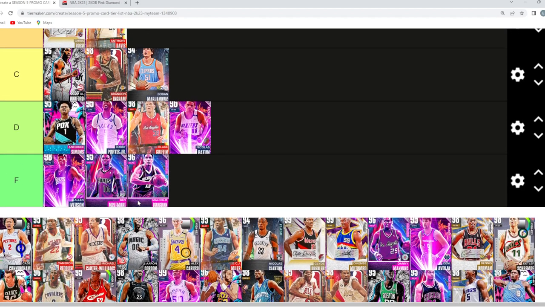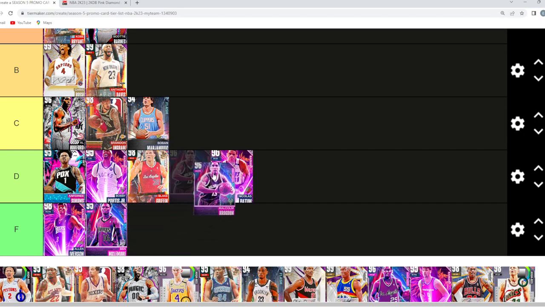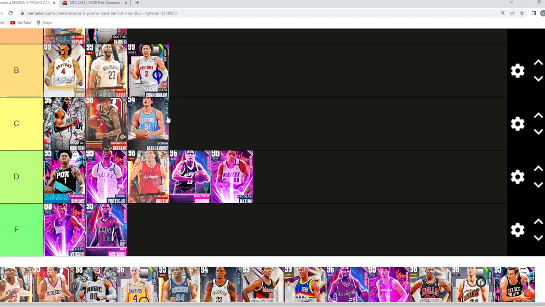Malcolm Brogdon, hate this card. It's just because I pull him so many times in my pack openings and I always get trolled as the pink diamond. I mean, he's not terrible. You could probably throw him in D tier, but I absolutely despise this card. I'll put him in D tier just because he's not that bad at point guard.